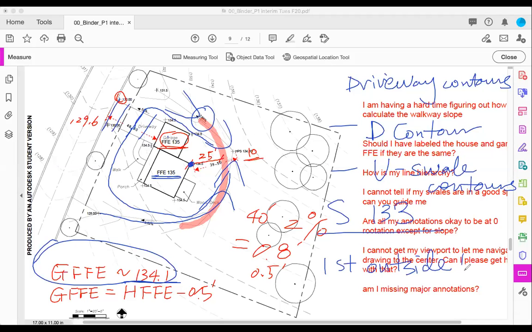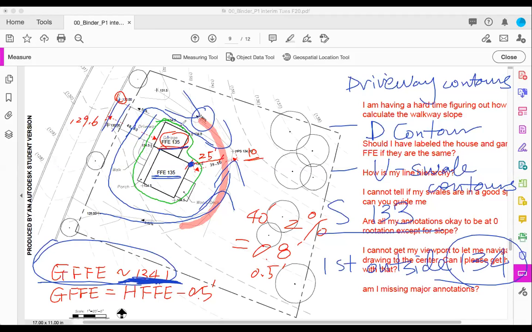would likely be actually 134, depending on whether this garage FFE is set above 134, okay? The 134 might not form your swell, but if your garage FFE is above that, it will have another contour wrap around your building, which is your 134. I know the distance is not correct, but basically doing something like that.